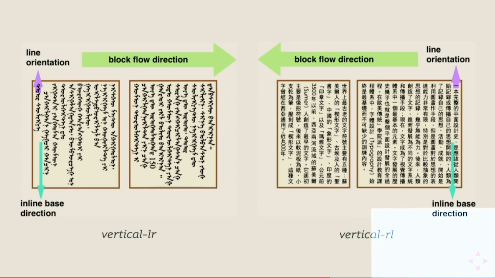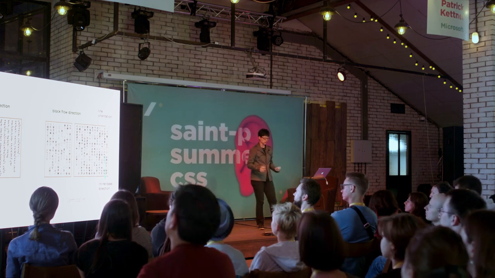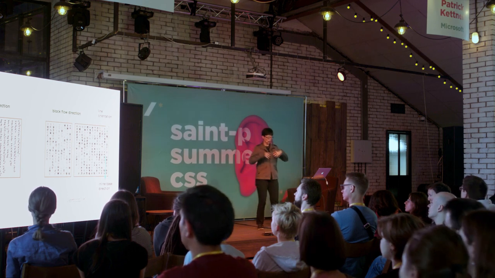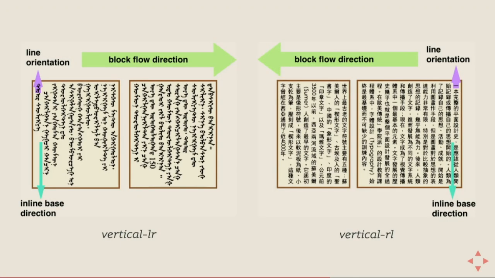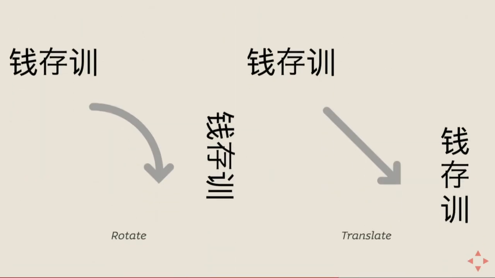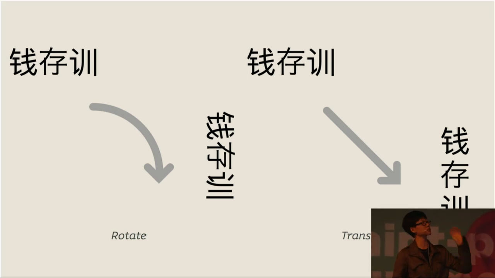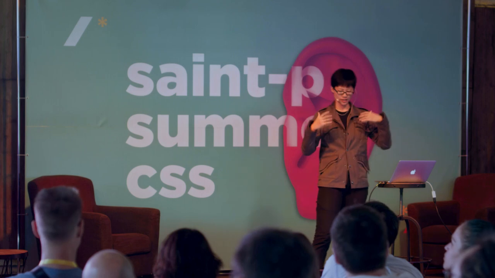And then we have the orientation of the individual glyphs themselves. So every writing system has one or more native orientations. For example, Latin scripts and Arabic scripts are horizontal. Mongolian is vertical only, while Han and Japanese kana are bi-orientational. All the glyphs are actually assigned a horizontal orientation by default, and the user agent will transform the text from this horizontal default when it has to lay it out vertically. So how this works is the browser can either rotate the text or transform the text. Scripts that have native vertical orientations will have an intrinsic bi-orientational transform. So regardless of whether Chinese text is laid out horizontally or vertically, the glyphs will transform and always be upright. But for Latin-based scripts, the word just rotates. But you can always set the direction of the glyph sideways or upright using the text-orientation property.